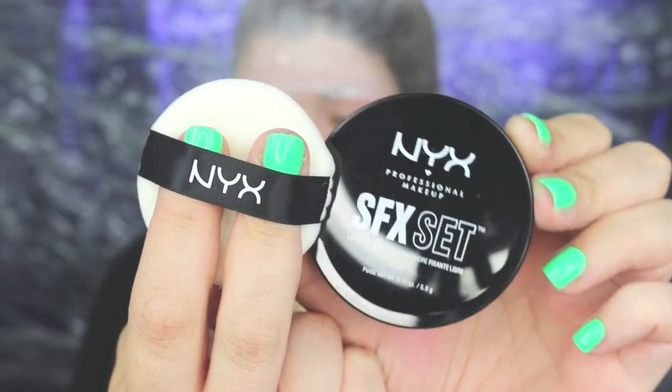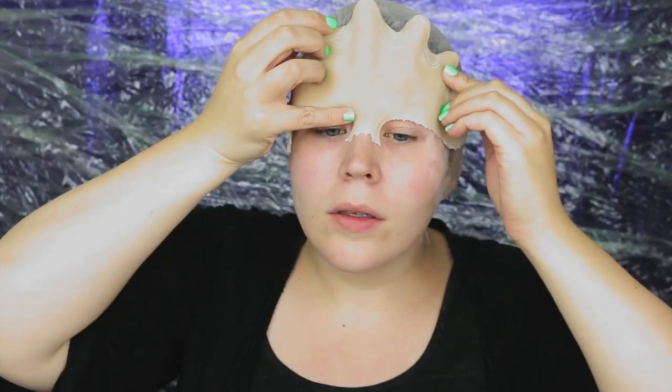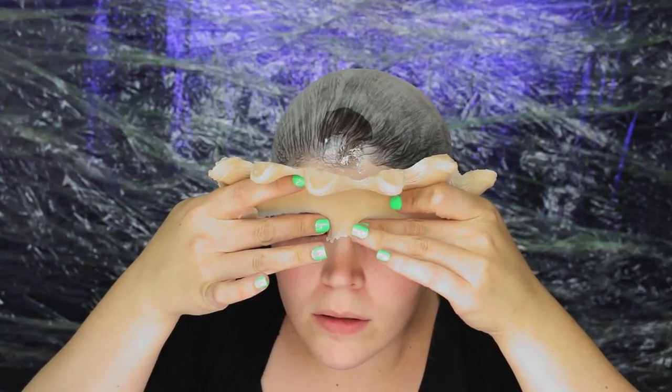To rid the area of stickiness and pesky shine, I brushed on a layer of the SFX Set Powder. I test fit the jiggly face friend to my face, then began the process of gluing her down. I started in the center by applying a thin layer of prosthetic adhesive to both my face and the prosthetic. Gelatin is on the heavier side of materials and needs a little extra support to hold it in place.